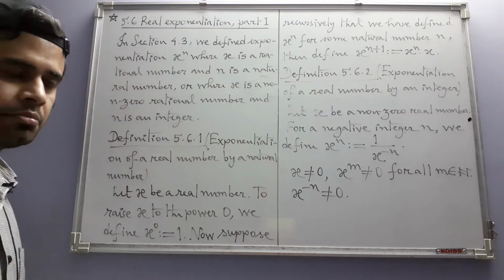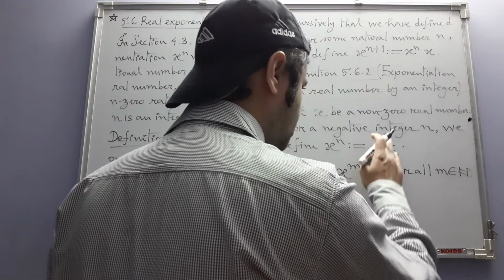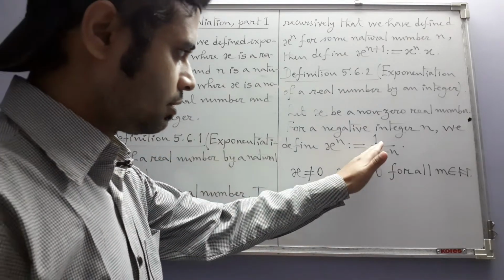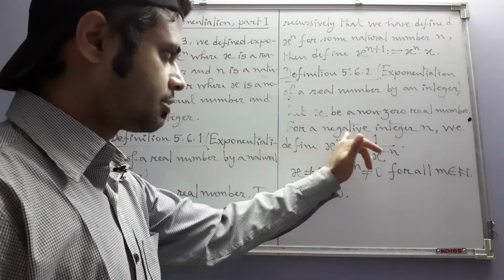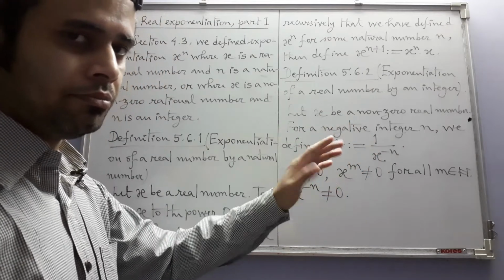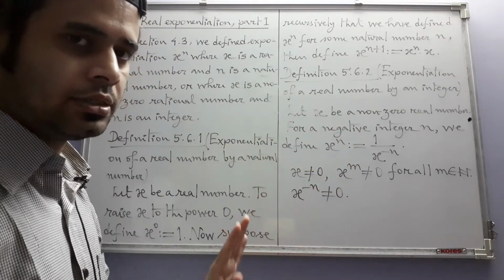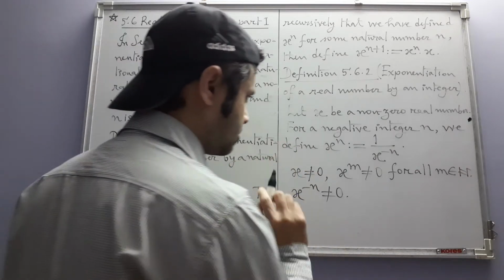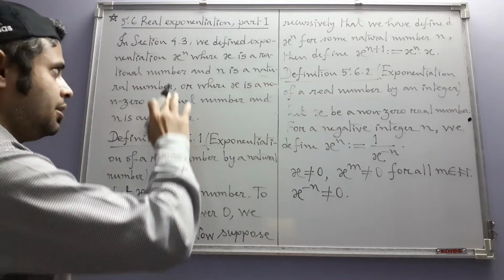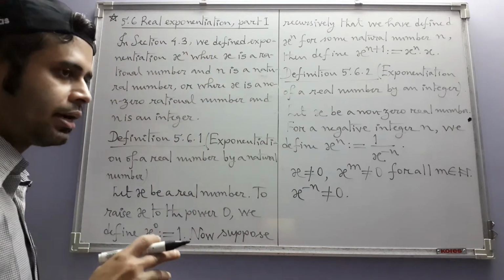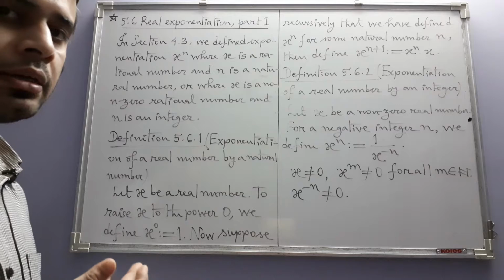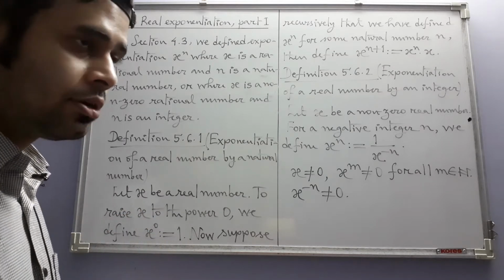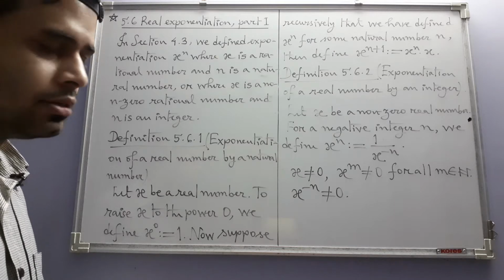It's a non-zero real number. So its reciprocal exists and is a real number, and that is equal to x to the power n. That's what x to the power n means by this definition. So there is no problem with this definition, and it makes sense. Okay, so we now have the meaning of x to the power n, where either x is any real number and n is a natural number, or when x is any non-zero real number and n is any integer.